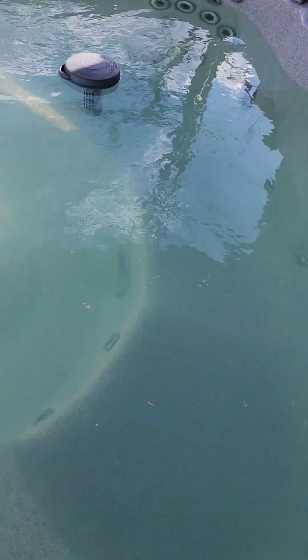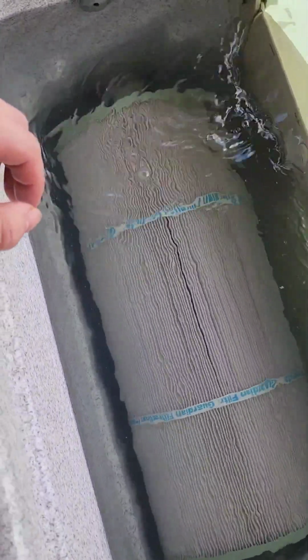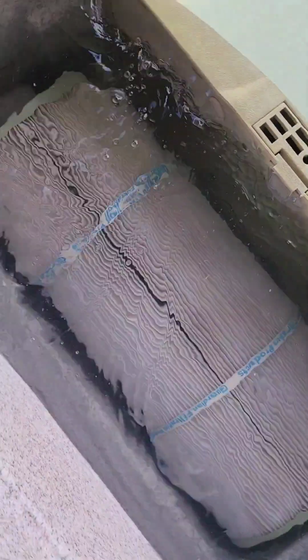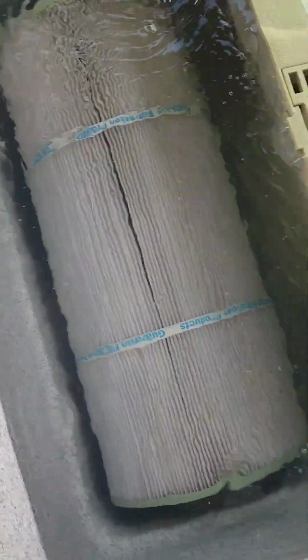Okay, so the hot tub's looking a little green, not too bad, so I added some shock. I was about to change out the filter. Something happened though when I went to turn this, you can hear the air in the filter. It's not doing as much anymore because most of it came out, but it was shooting out the jets and stuff. When something like this happens, it really won't filter very well, which probably explains the green.